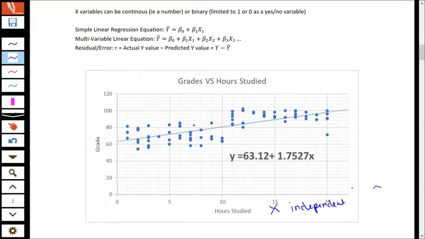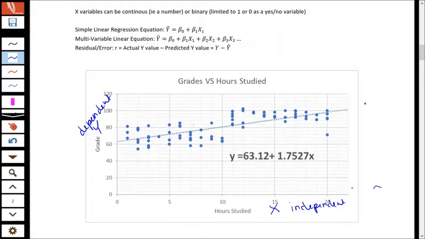And then we have grade, which is the dependent variable in this situation because it's on our y-axis. Dependent means that it depends on x: we want to explain the grade that somebody got by knowing how many hours they studied. So if we have all these data points, which would be real data points that we collected, we can find the line of best fit.